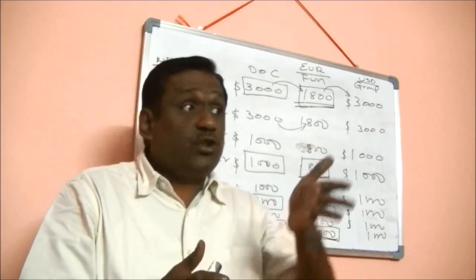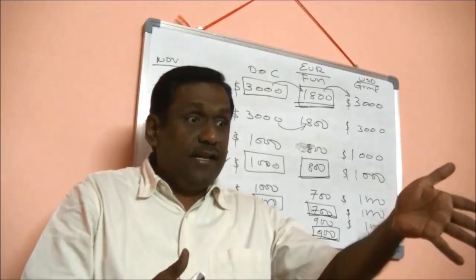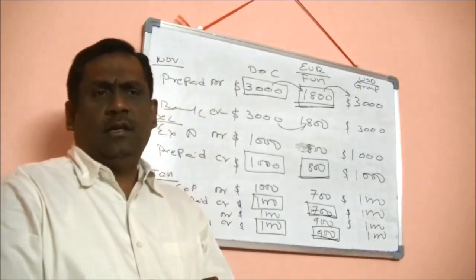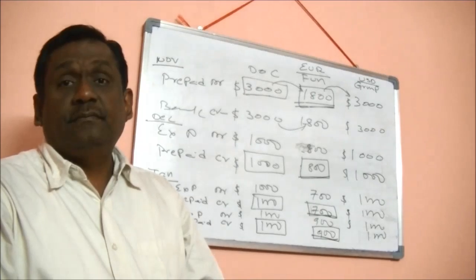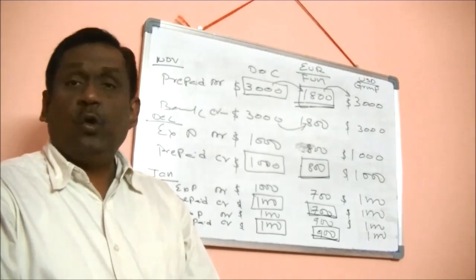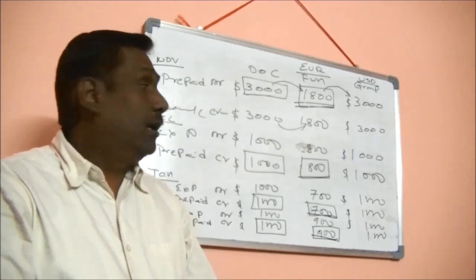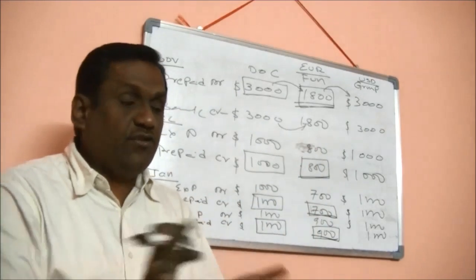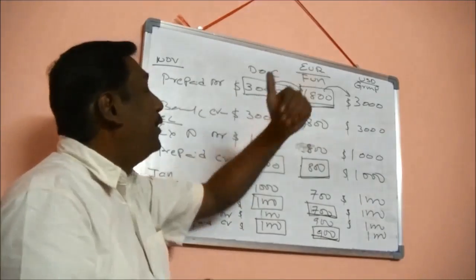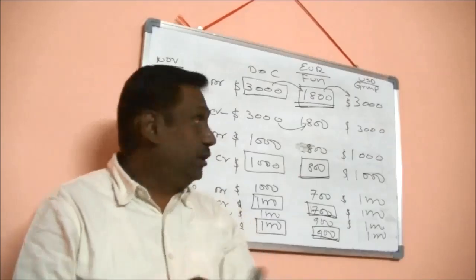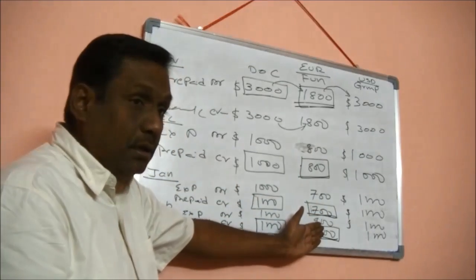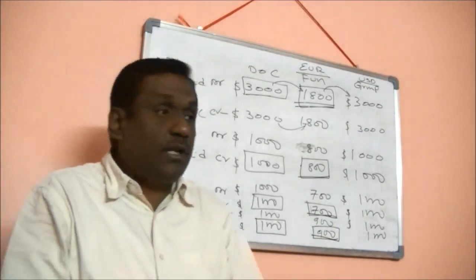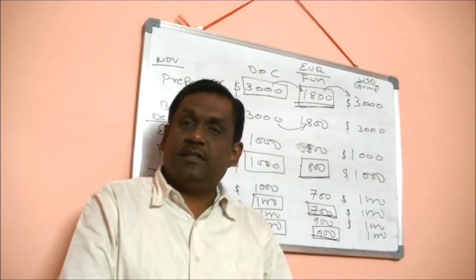The 600 you have to transfer to a gain or loss, realized gain or loss account, then only it will get cleared. But tell me, is it a realized gain or loss to transfer to the P&L account? No. Why is it not a realized gain or loss? Because you already paid. These are the amortization entries, bookish entries. Settlement had already happened in the month of November itself. These are the entries because of which you are getting the 600 difference. The 600 is fictitious. There is no need to transfer that amount to your P&L account as a realized gain or loss.